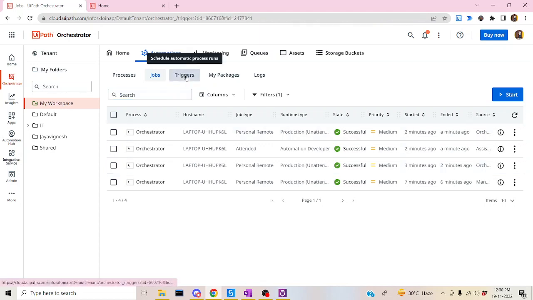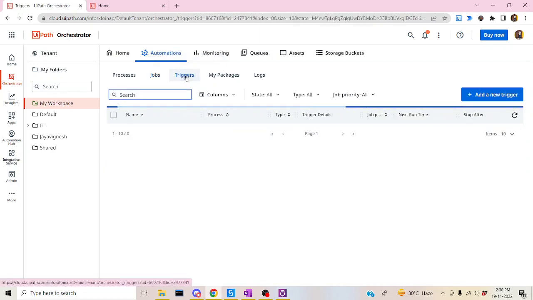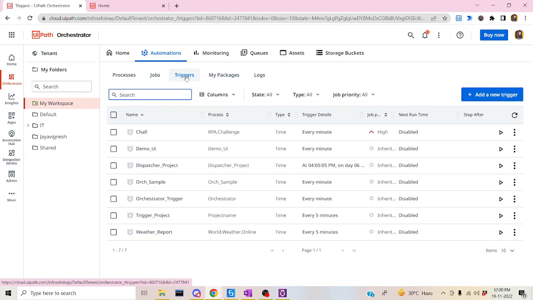Now, why is a trigger used? For example, you are done with the script. Every time, you don't need to keep clicking the assistant button and running it, or keep coming to the process tab and clicking start job. A trigger will help you run the script in an unattended mode, without any human intervention, at regular intervals of time. You can click on add trigger and add a new trigger. If you don't need it, you can go here, click the three dots and disable the trigger.